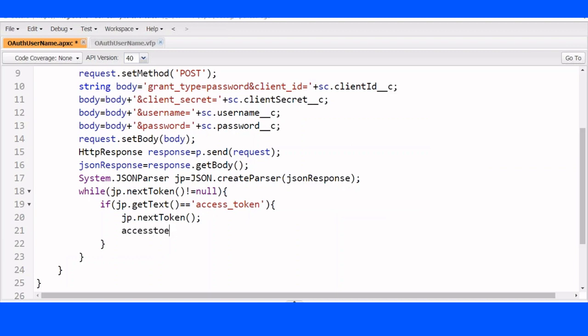Access token equal to jp dot get text. This is what?